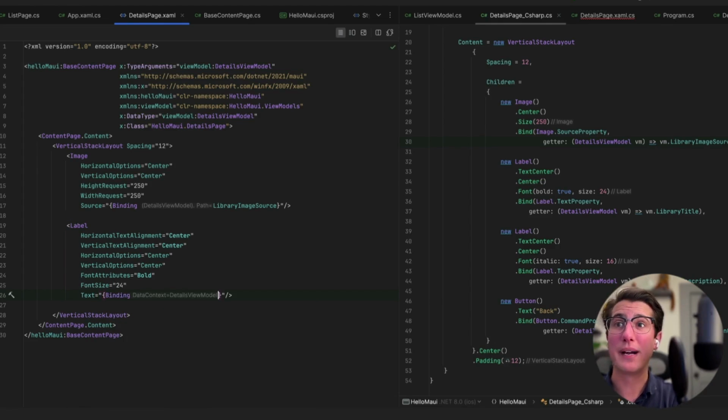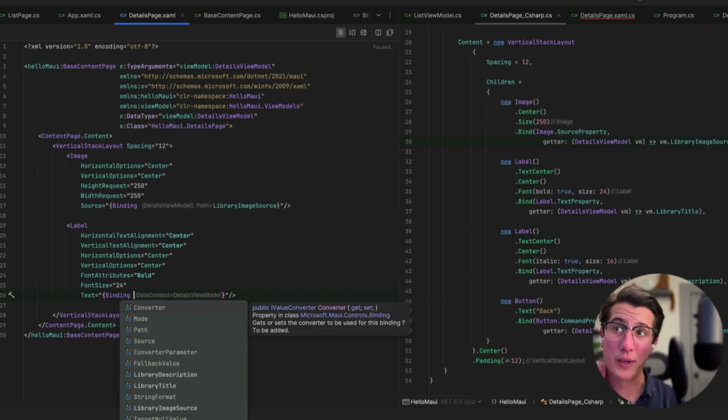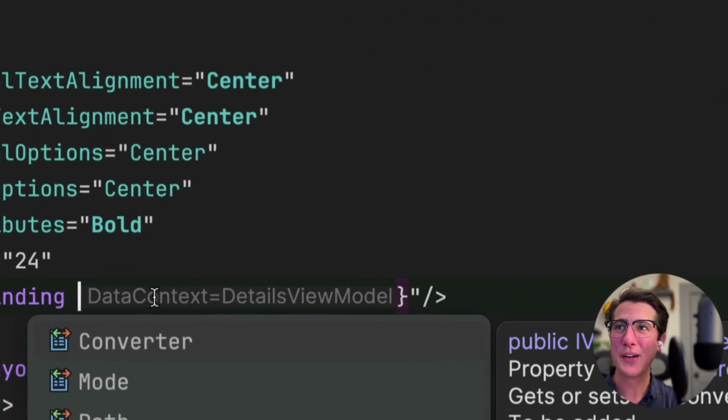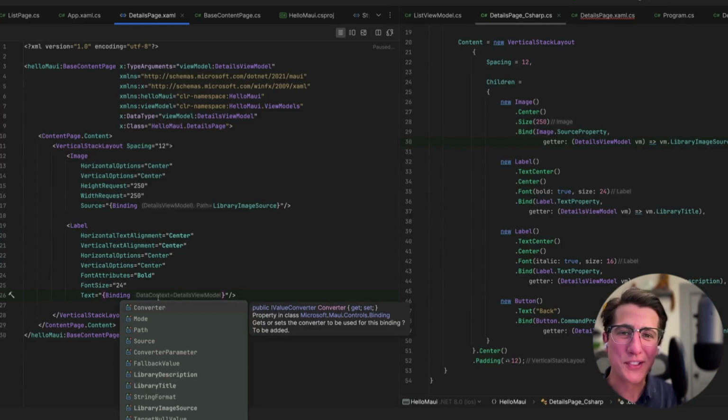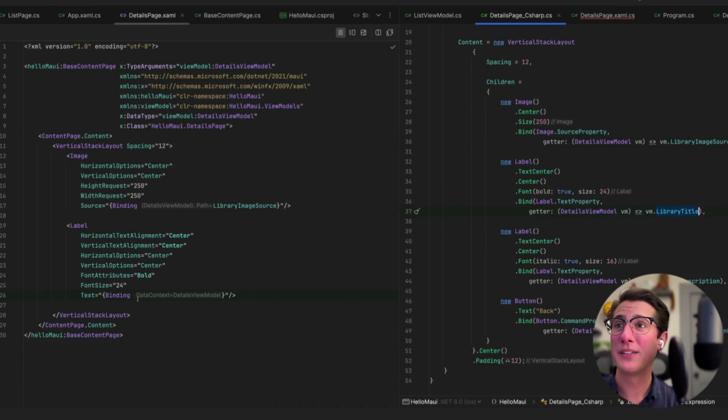So again, remember, bindings always start with the open close curly braces. And now that the XAML compiler knows our data type, so our x:DataType is the data context. So you can see that's a little confusing here, but it kind of makes sense. It makes enough sense that we can overlook it. So our data type, our data context is our details view model. So when I say binding and I point it to library title, and what I'm going to do is copy paste a lot here in XAML because I don't want to have any typos.